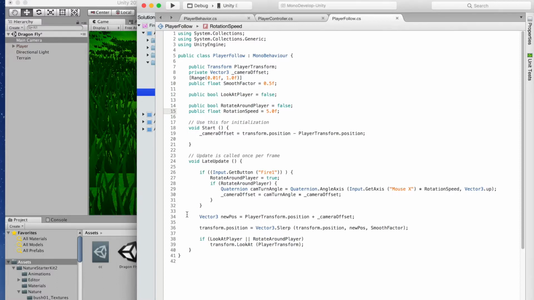Following that, we are grabbing the player's position each time the player moves, and we are updating the camera's position in relation to the player. And finally, we are ensuring that the camera is always aiming at our player.